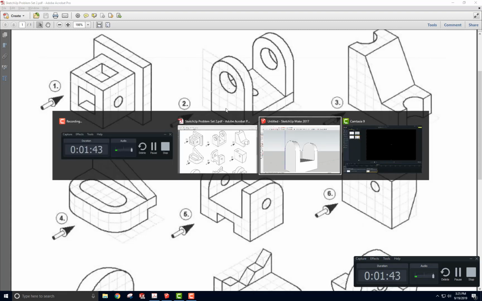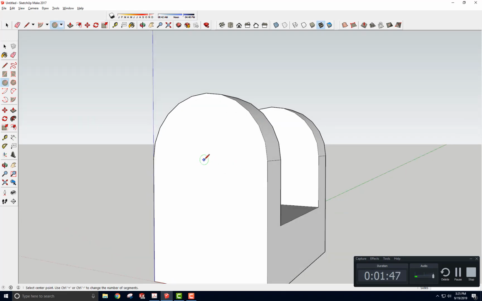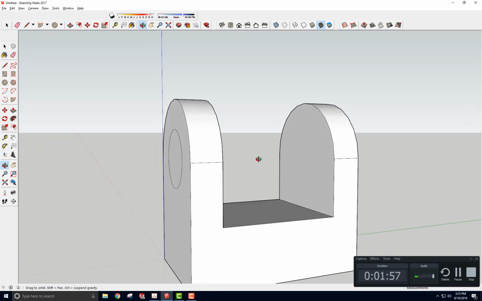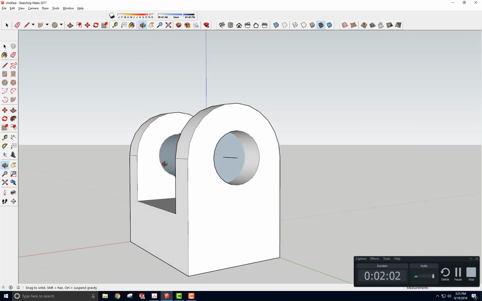Right, here we go. I'm going to mouse over until it finds the center. Sometimes you have to mouse on the edge and it'll find the center point for you. I'll say this is a 1 radius. What I'm going to do is push this through both of them and create the cut, that one like that.